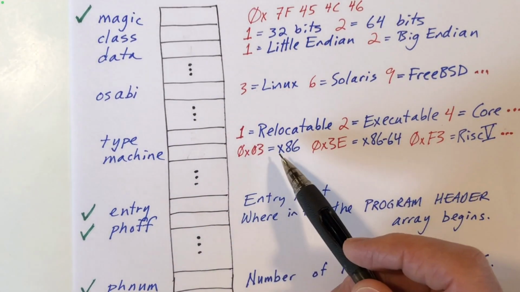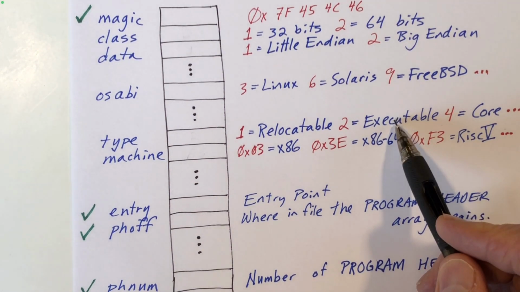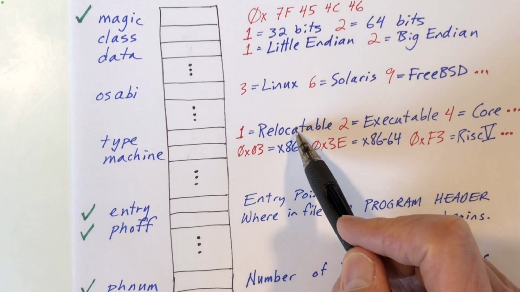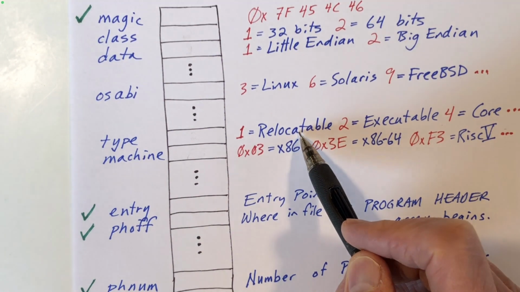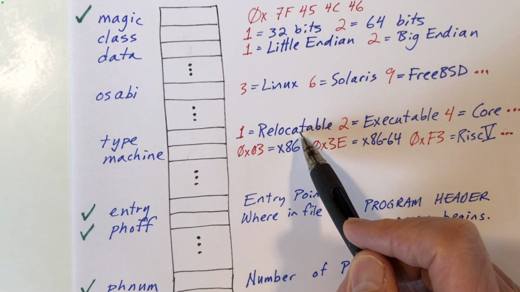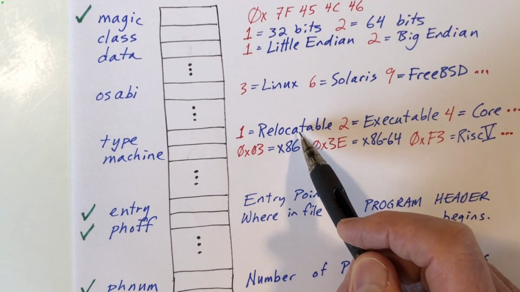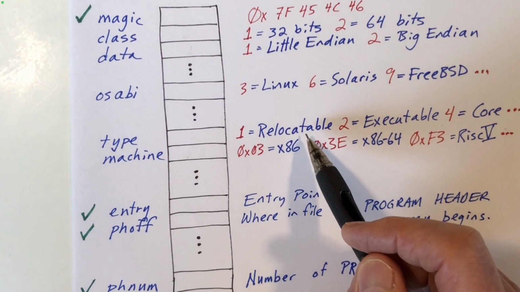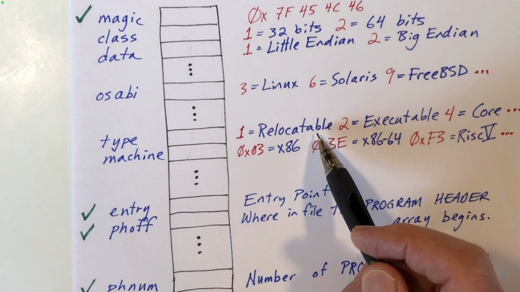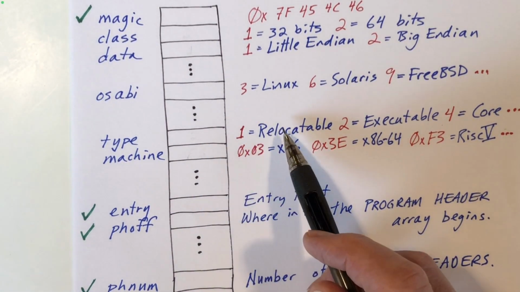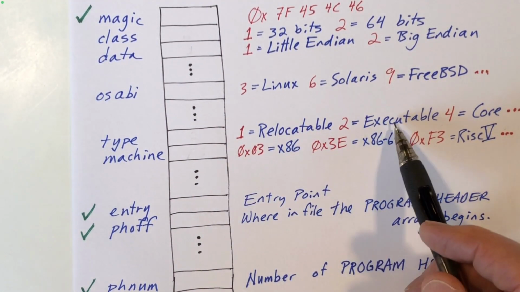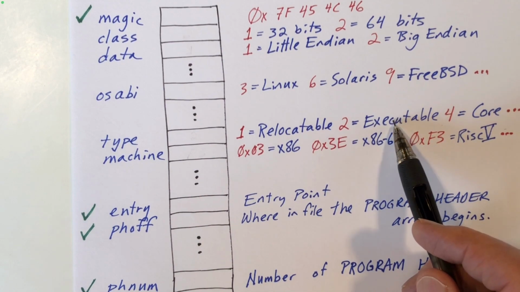The ELF file format is normally used for executable files, and it's also used for relocatable files. When the compiler runs, it will compile the source code and produce an object file, that is a .o file. And that file will be a relocatable file. And in the Unix world, the relocatable file will also be an ELF format file. So this indicates whether we've got a relocatable file or an executable file.